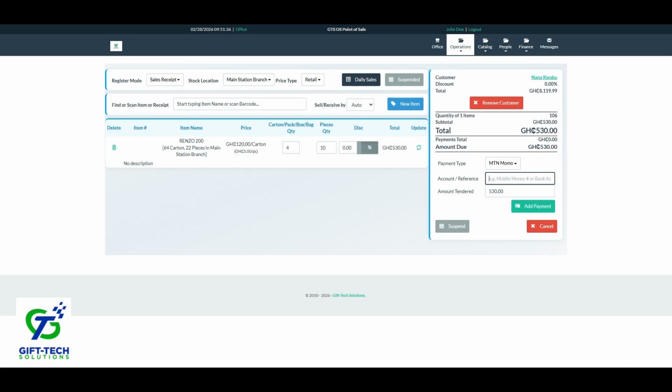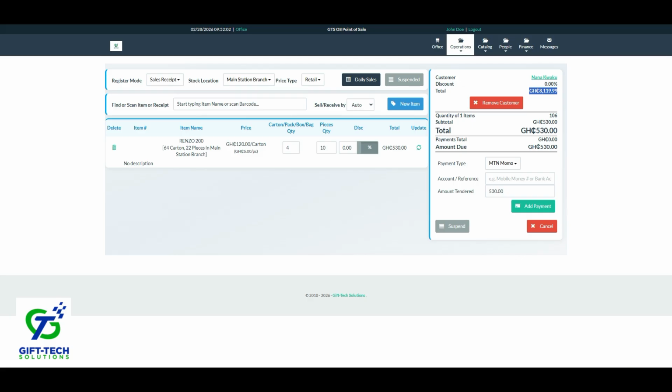Okay, and you are also able to see the total amount of transactions or purchases done by the customer, and you are able to see whether they are owing or not from here. And so if you are selling to a customer and the customer is owing, you can decide not to sell to them and tell them to pay what they are owing you in that regard.